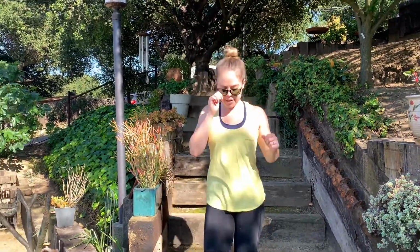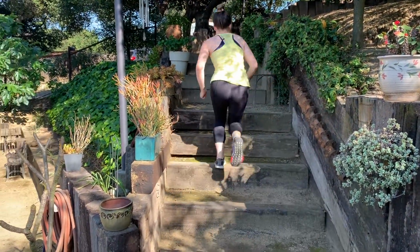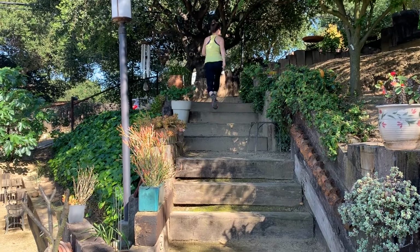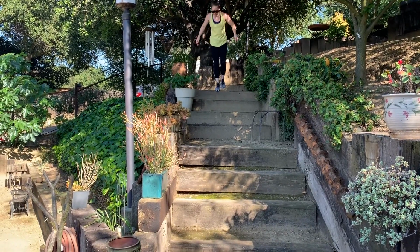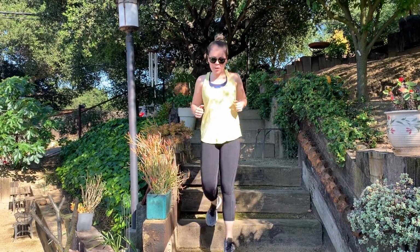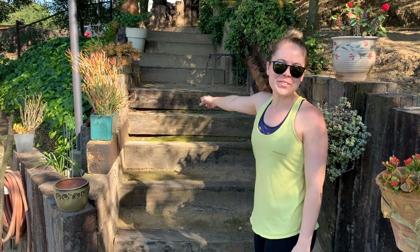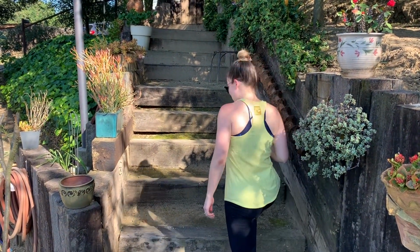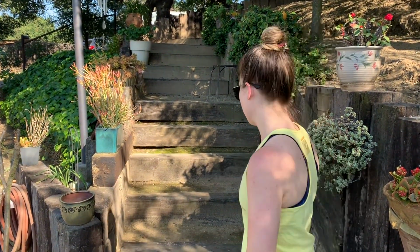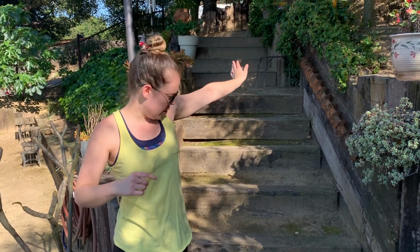This will be the first one. Okay, second round, you can skip a stair, so skip stairs every time. You can run up, you can walk up, whatever feels comfortable. These are pretty wide, so it's a little scary going down skipping stairs, but on the way up you can skip a stair. If you have stairs a little bit closer, then you can skip every 2 stairs, but as you can see, it's a little bit hard with this one, so maybe avoid that if your stairs are really deep. Also, if you have a handrail and you feel more comfortable with that, use a handrail.